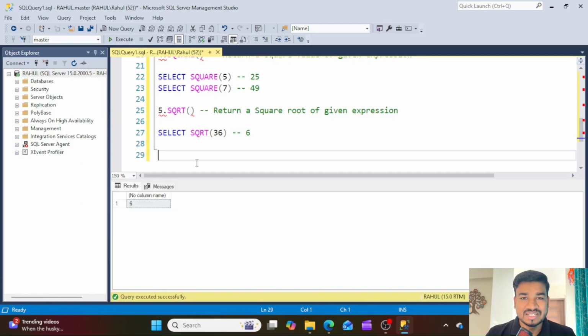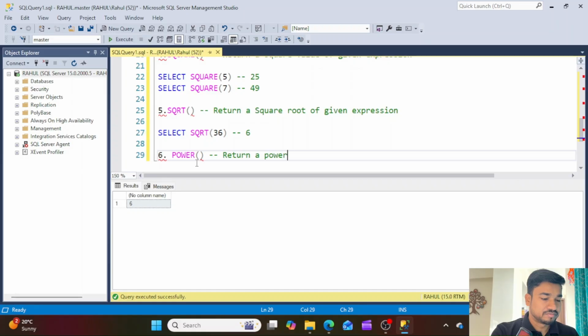Yeah, so the next function we have is the power function. It is also related to the square root and root. Okay, so we have the sixth function, that is power. Power will return the power of a given expression.